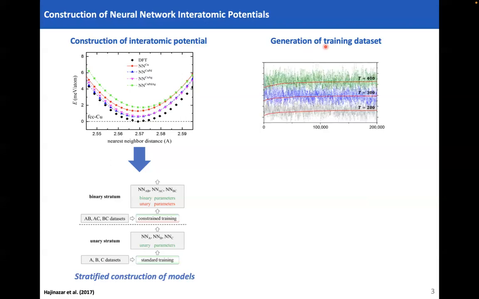Typically, if you look at the literature, molecular dynamics, ab initio molecular dynamics runs are the way to go for generating databases for machine learning interatomic potentials. You're just running various MD simulations at different temperatures, then start sampling them. In fact, you can do that in a smart way, as was shown a long time ago in the literature, and then collect them and train a machine learning model.